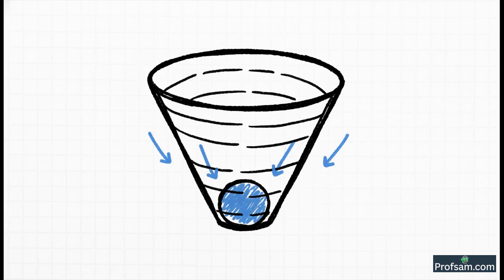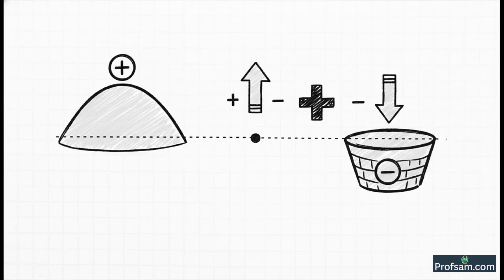Now, what about a negative charge? Well, it does the exact opposite. Instead of a hill, it creates a well or a deep pit, a potential well. The potential value is just how deep you are in that well. So the closer you get to a negative charge, the deeper you go into this well, which means you're at a large negative potential. Okay, now here comes the magic. What happens if you have both a hill and a well? What's the total potential at some point? It's incredibly simple. You just add the height of the hill and the depth of the well. That's it. Your total potential is just the net height.